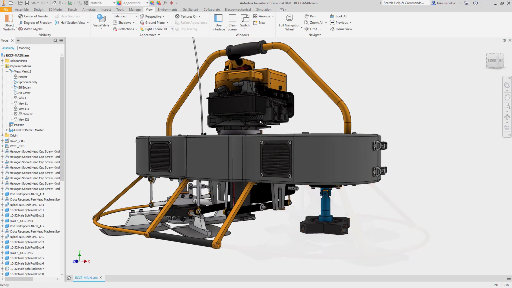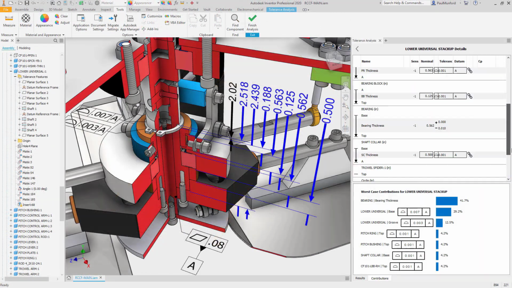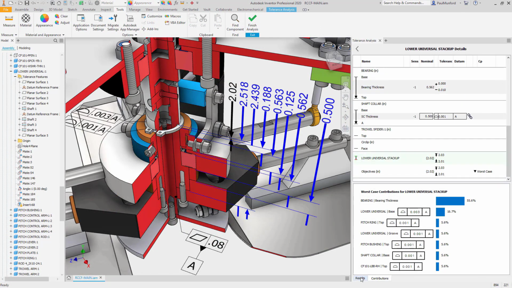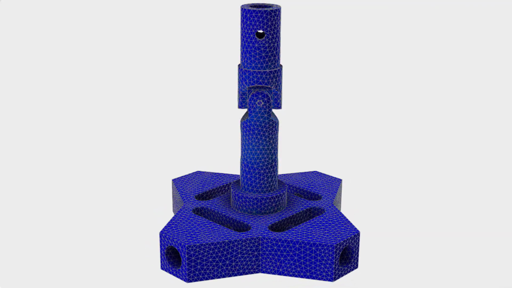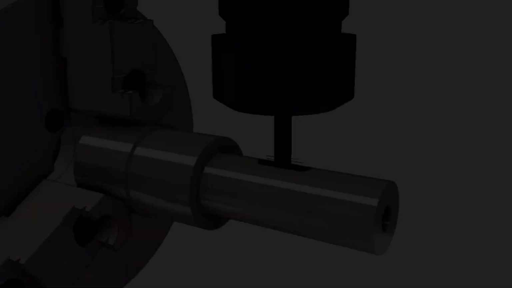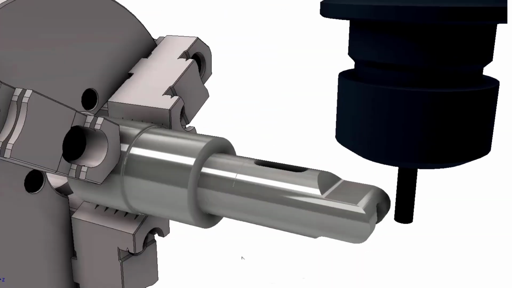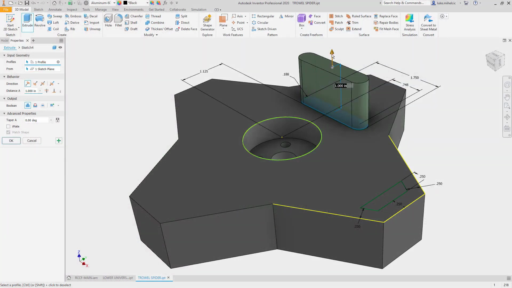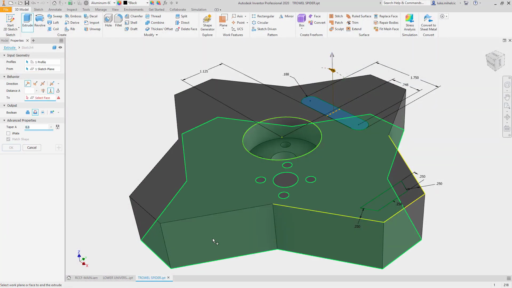Parametric 3D modeling not only helps you get your job done faster, but it also provides the basis for additional work you can do to improve the performance of your products, and it makes the process of getting into manufacturing easier. Quickly make parametric design changes in Inventor and see the updates reflected in the 3D model.